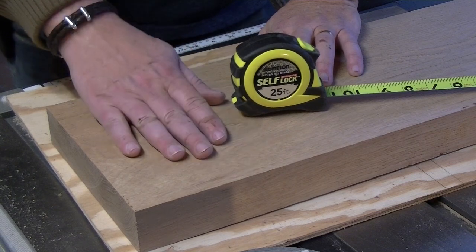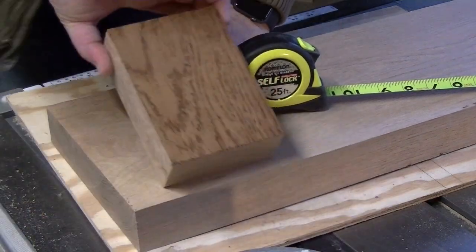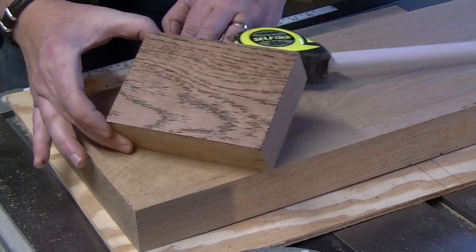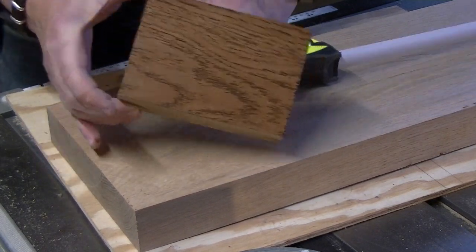I'm also going to be staining this a darker color. I have this mahogany gel stain that looks kind of like this. I really like the look of that, so I'm going to stain this dark.